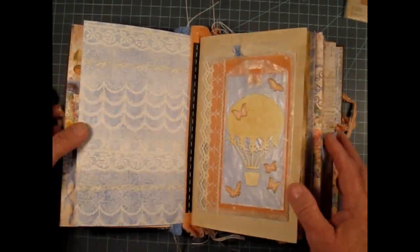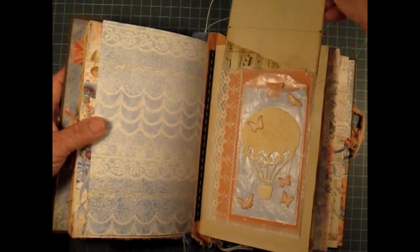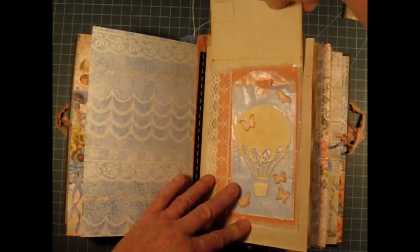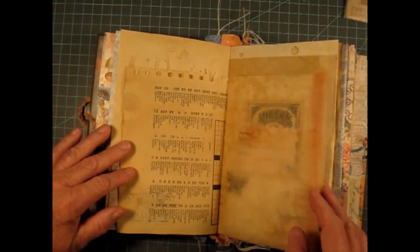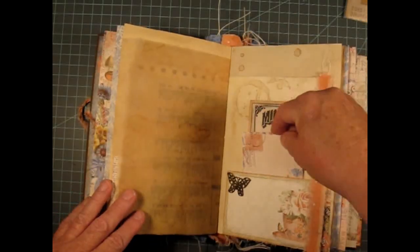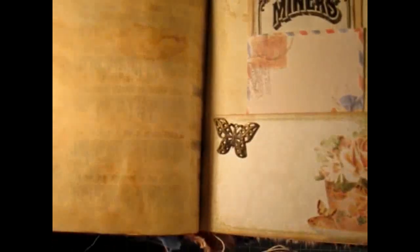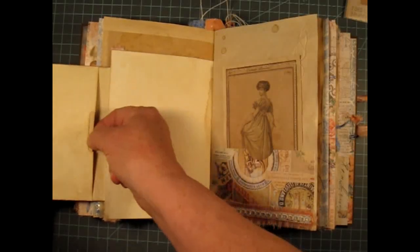There's lace trim and a tag inside the pocket, and another tag inside the large pocket with a postcard and a shorthand page on the back. Some more ephemera and tracing paper, more ephemera, and a cut apart from the paper collection. Sorry, the phone distracted me. And there's a little metal butterfly from Butterbee Scraps, and a fold out with coffee stain paper to journal on.